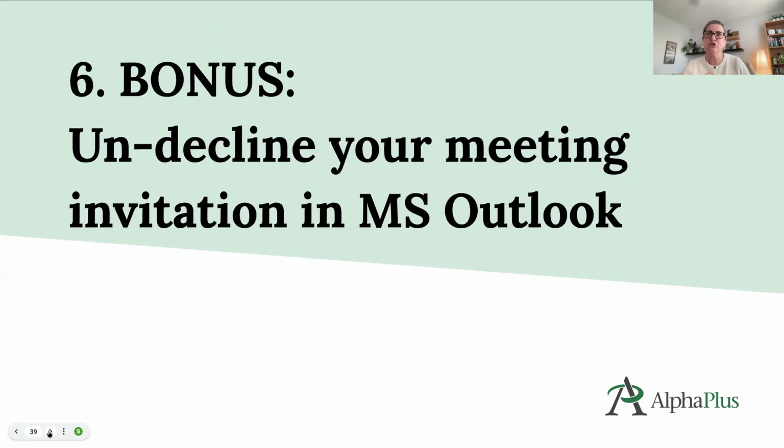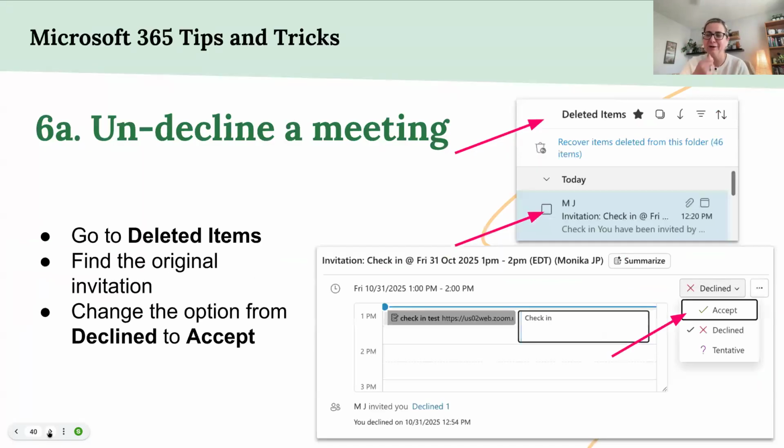Now, final thing I want to show you, this is a bit of a bonus. This is really because one of my colleagues I was working with, we were scheduling a meeting. I sent her the invitation and she accidentally declined. I'm not sure if you noticed, when you're invited to a meeting, it shows in your Outlook, but when you accept or decline, it disappears from your list. It gets added to your calendar, but if you declined, it doesn't get added to your calendar. So she was frantic, messaged me saying, I lost your invitation.